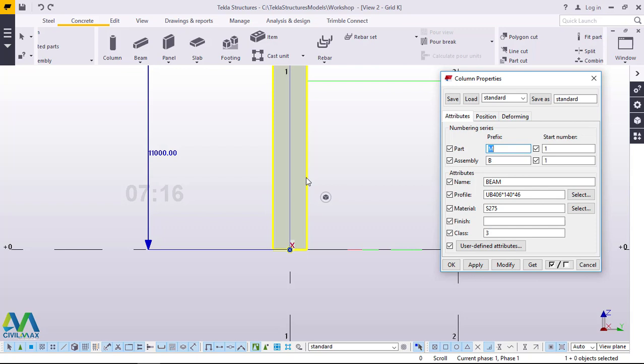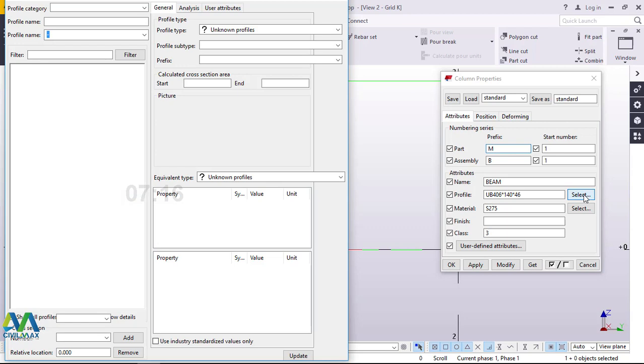Now the profile of this beam is 4.6, and to confirm that on our catalog, just go ahead under column properties and go to attributes, and attributes come to profile, and adjacent to profile, click that button that is labeled select. Pick on select right there.